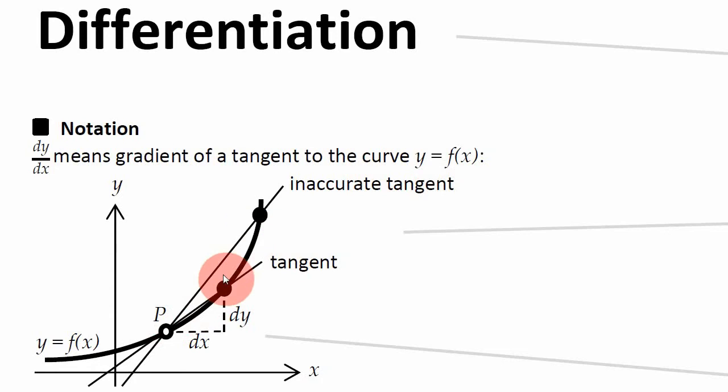Now then if I pick another point, which is much, much closer to point P, it tells me much more accurately the gradient at point P. So this becomes quite an accurate tangent. But you can see it's crossing the graph, the curvy graph, this straight line here, not actually just touching it.